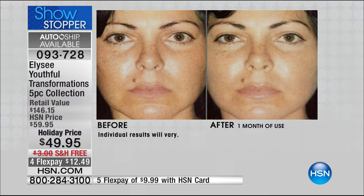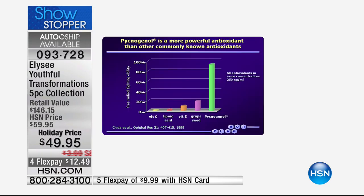Let's look at the chart because I don't want to just tell you something — I want to prove it. Look at the green — the green shows you Pycnogenol, 98% effective in fighting free radical damage in both the water phase and the oil phase. Look at vitamin C — it only fights free radicals in the water phase, almost non-existent. Vitamin E only fights it in the oil phase. Look at grapeseed extract — it is only 0.19%. How much are you investing in ingredients that have great marketing stories but minimal results?